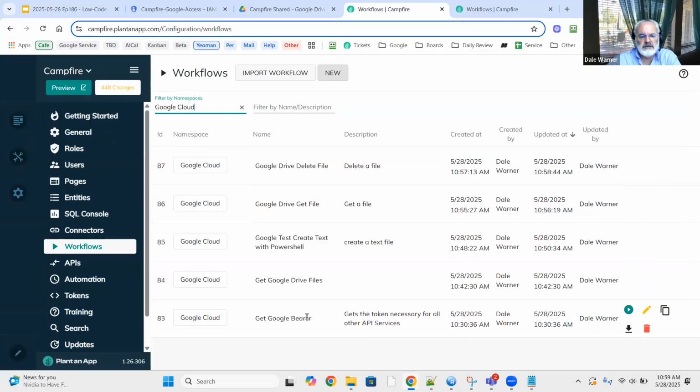We've got these different ways to interact with Google Drive, so we can get the files in a particular folder, any folder we have access to from that service account. We can create a file, get the file, delete the file. So nice interaction with Google Drive. All this is out here to take a look at from the Campfire website.